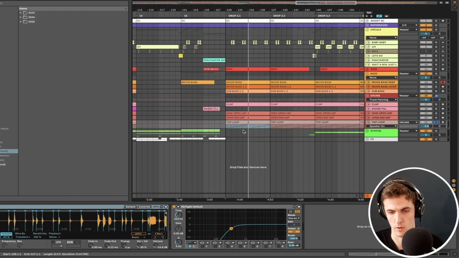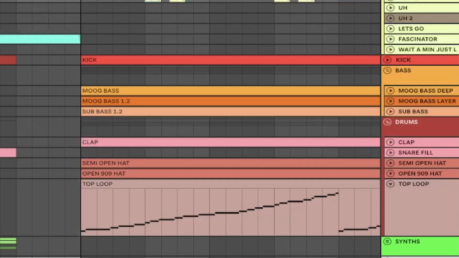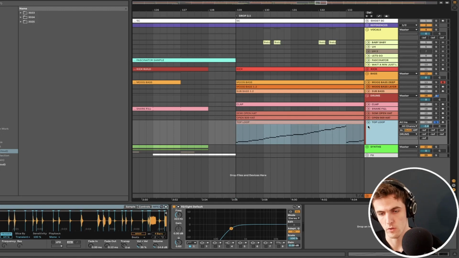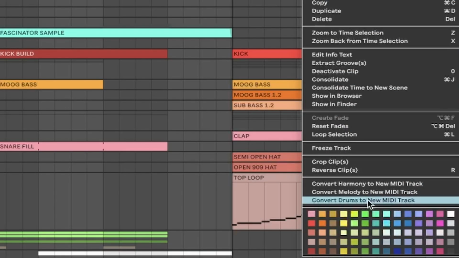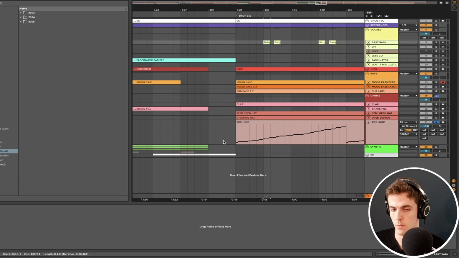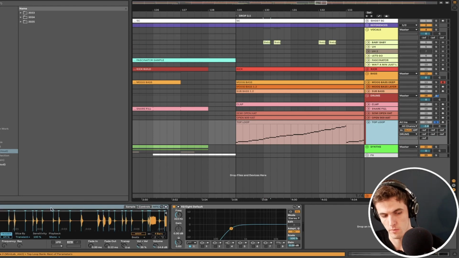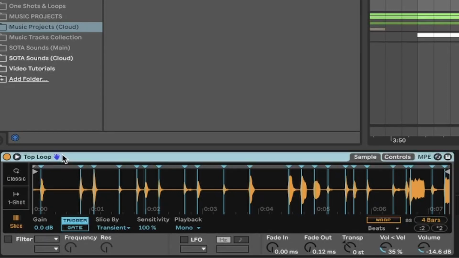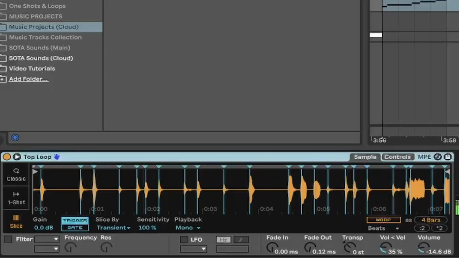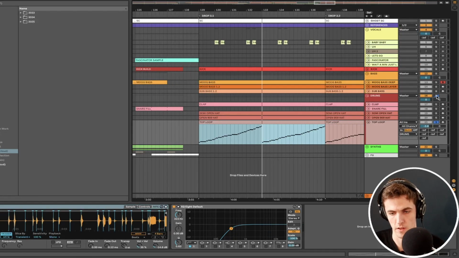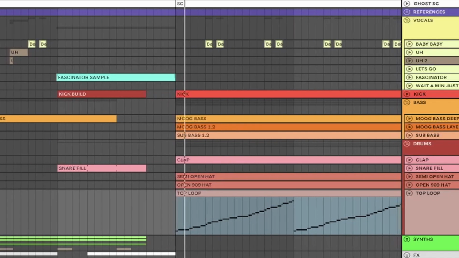We've got this top loop, but it's not really being used in the conventional sense as a top loop. What you can do is you can essentially take a drum loop and you can convert drums to new MIDI track. What it will do is it will attempt to recreate the rhythm, and it will also slice drums up, albeit in a drum rack. But what we've essentially done here is we've sliced using the sampler instead. Which sounds a bit messy, but if I play it in the context of the mix, it plays a bit more of a percussive role.